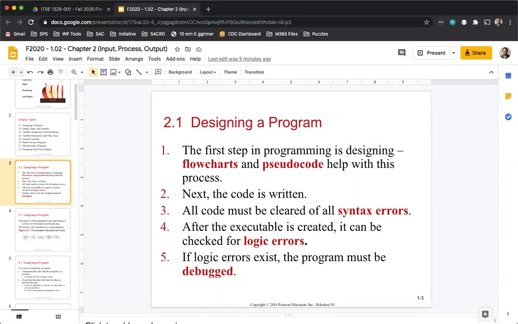And then we make sure that the code is correct, that we didn't make any typos or syntax errors. And then we run the code to make sure that it actually works. Sometimes we make a typing mistake, which is known as a syntax error. Sometimes we make an arithmetic mistake or some other type of logic error where the code is syntactically correct, but it doesn't do what we want it to do. The process of finding those logic errors and syntax errors is called debugging. And once we have written the code and found all the errors and debugged it, then hopefully the program will do what we want it to do.